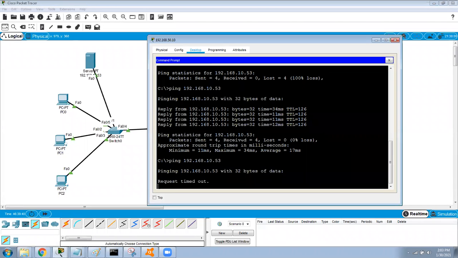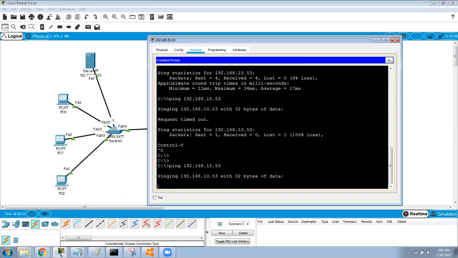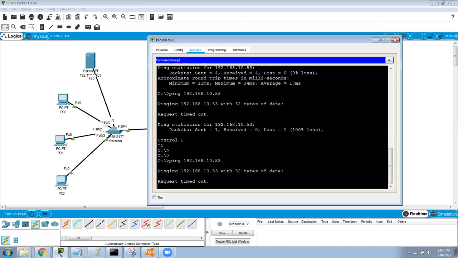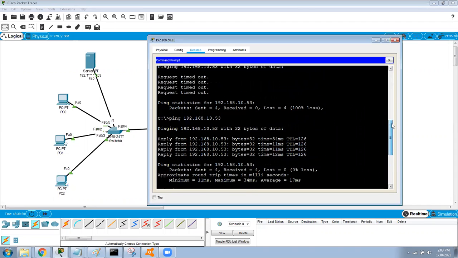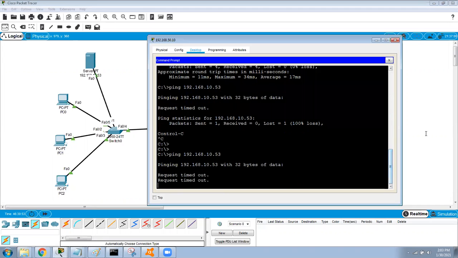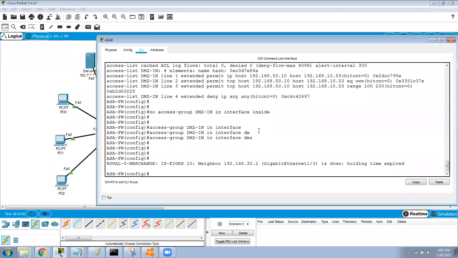It has stopped again, right? See, just now it pinged, now it's not pinging. So okay, now just go here. Okay, down, holding time expired.